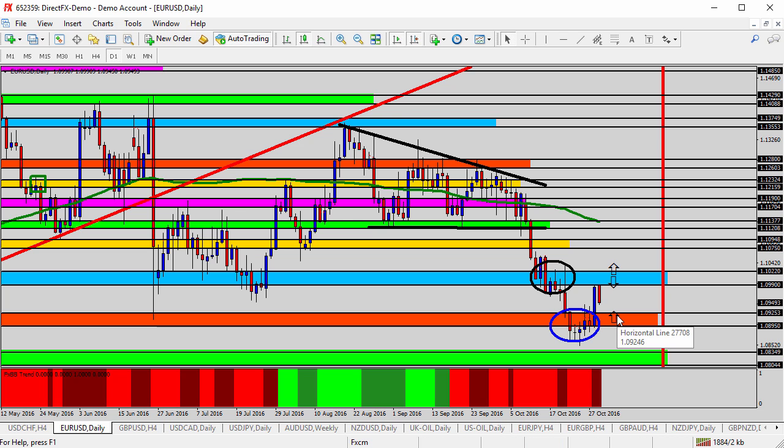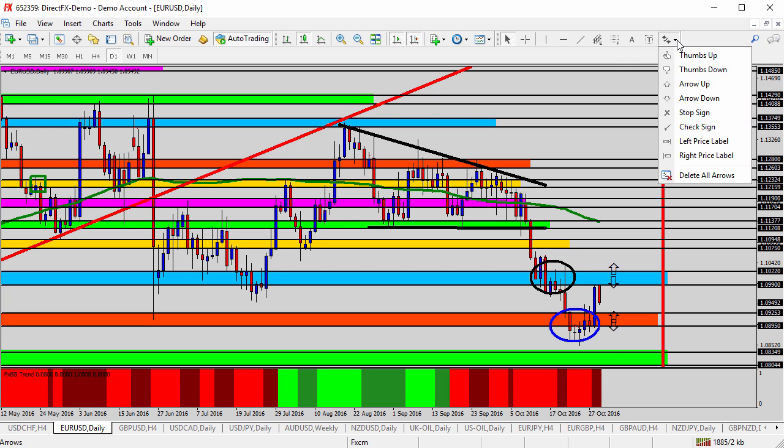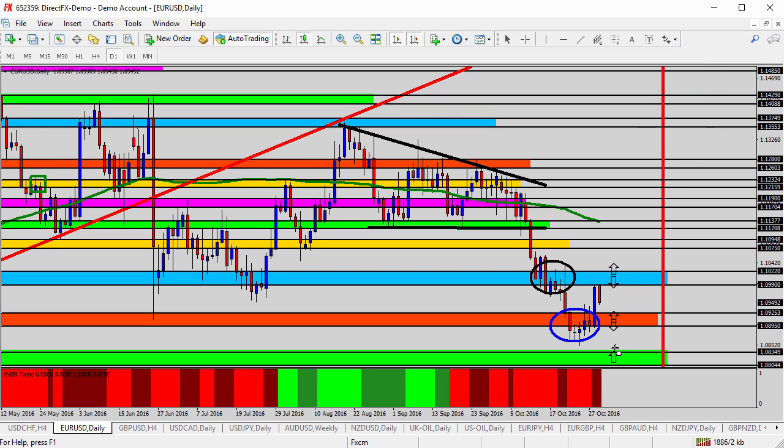If it dips there and holds there as support, that could become an opportunity to go long. And of course, the breakdown of the orange zone will likely see the continuation of the downtrend back to the green shaded area at the bottom. I think this one's a little less clear than the U.S. franc, so maybe switching gears to the franc this week rather than the euro dollar.